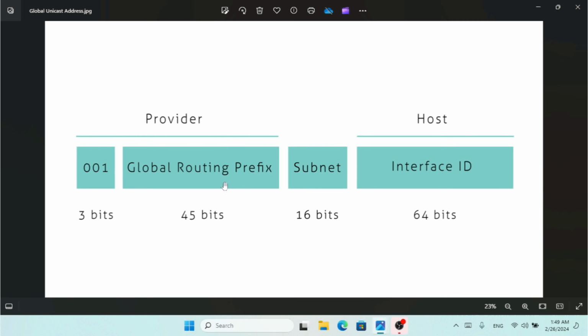The global routing prefix is 45 bits, the subnet ID is 16 bits, and the 64 bits are the host or interface ID. This is the structure we use with the global unicast address of IPv6.